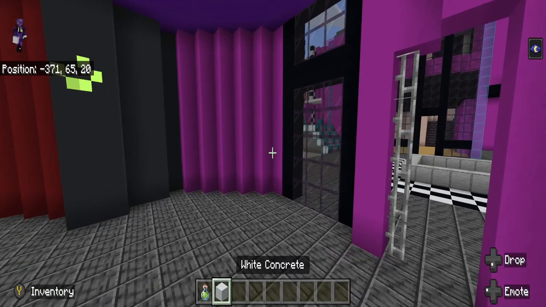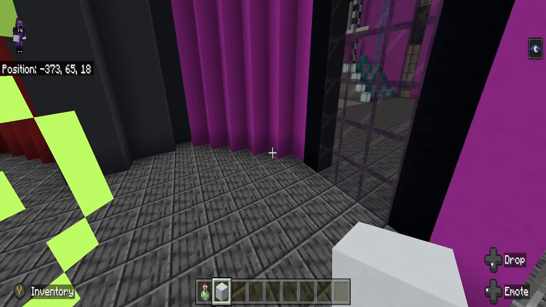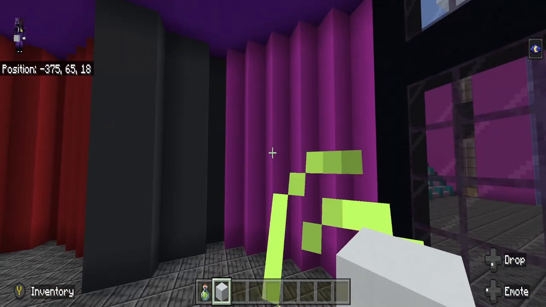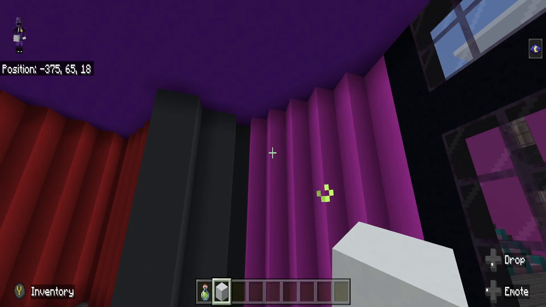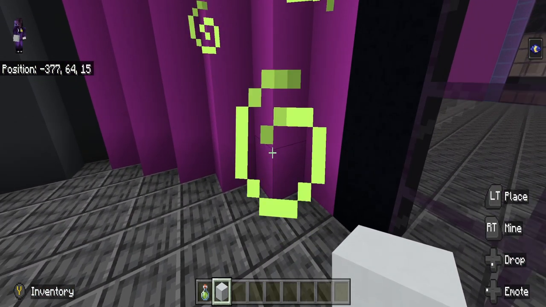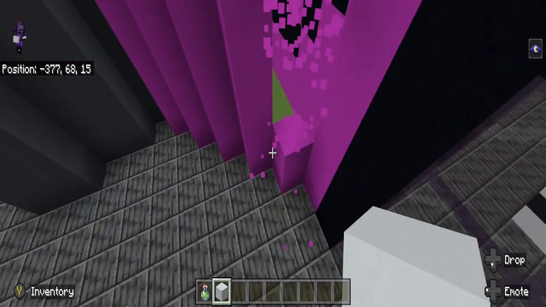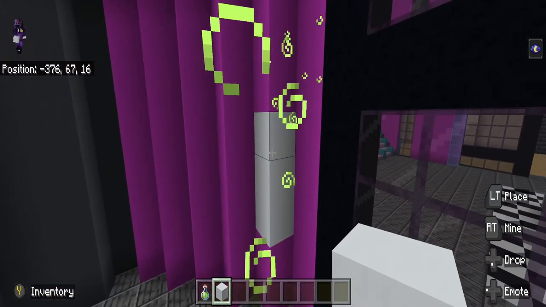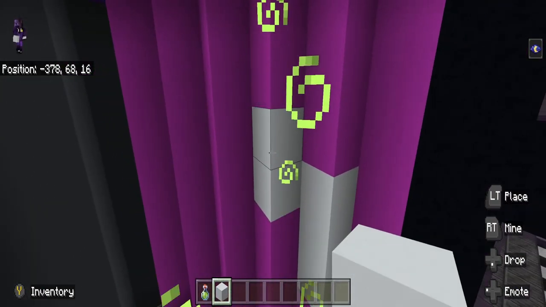So let's get started. So the first thing we're going to do is this little design right here. So what we're going to do is go right here and we're going to go up by 1, 2. Then on the third block, we're going to do 1, 2, 3. So 1, 2, 3, just like that. Then we're going to do 1, 2. So 1, 2, just like that.